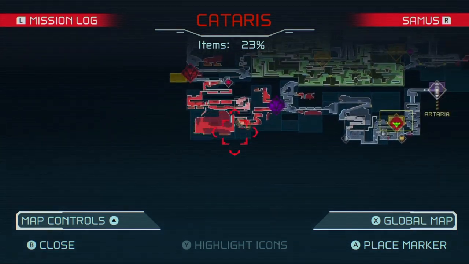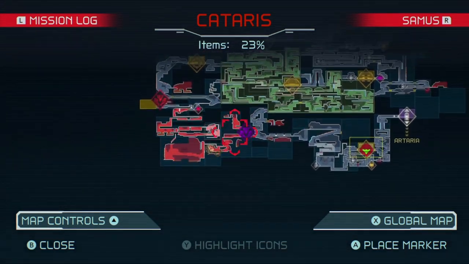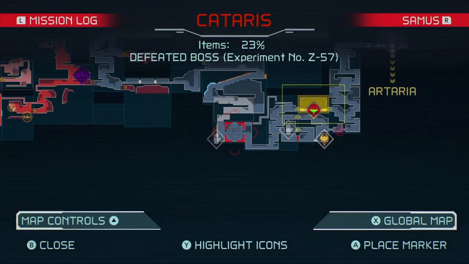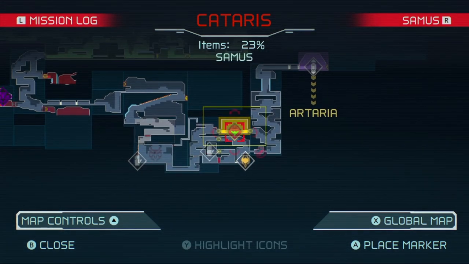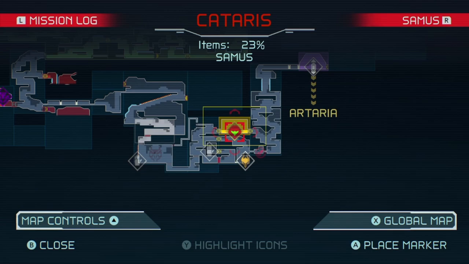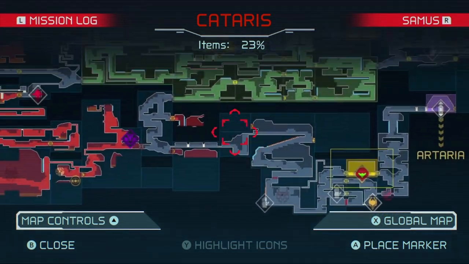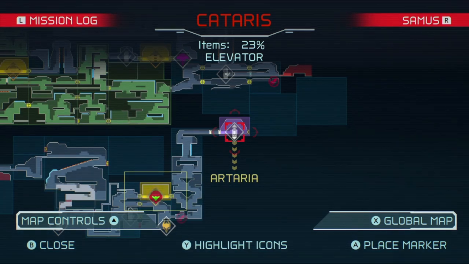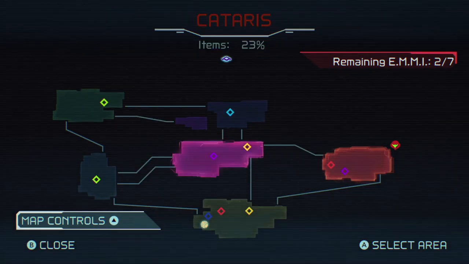We were making our way over here, and this whole area was actually frozen. The reason being because of this boss right here. He was kind of blocking the thermal routing, or whatever you want to call it. So now what we have to do is... Seems like we can't go this way anymore, actually. So we're going to actually make our way to Artaria and see what we have there.